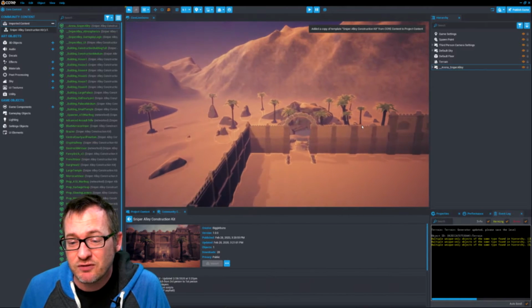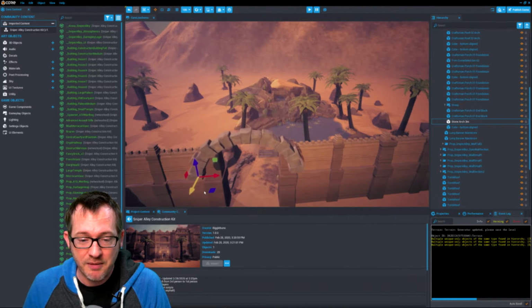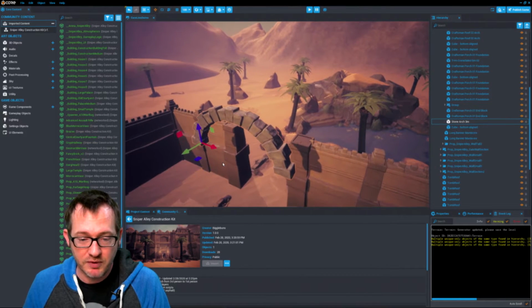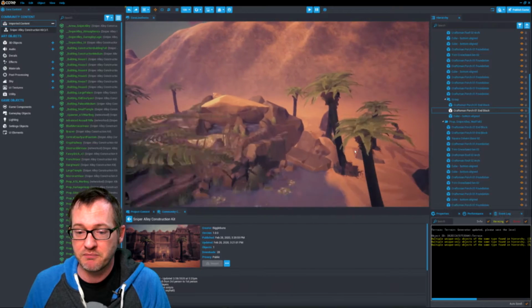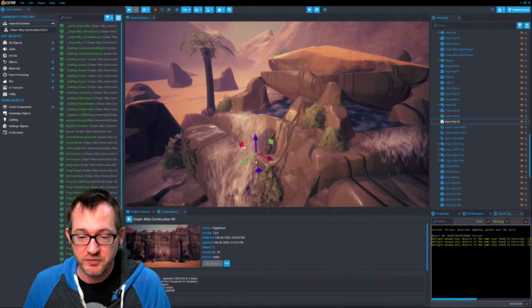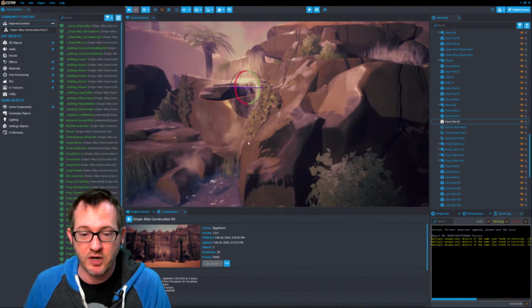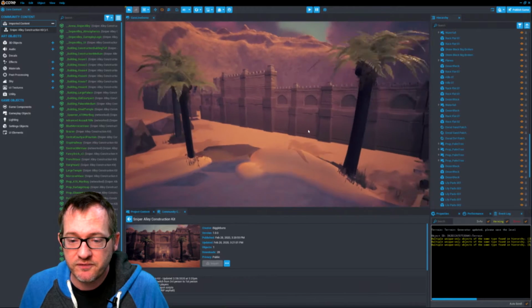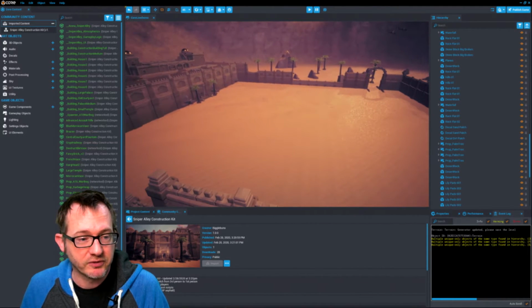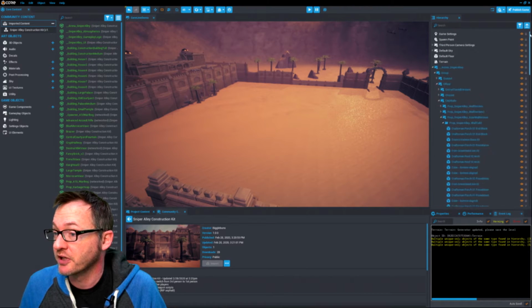I want to stress that this arena was completely user-generated content. So I can grab any piece of this and move it around, and it's all made by somebody. Whoever made this construction kit made this arena for me to set my game in, but it's still completely modifiable. I can change it however I want. If I move it there, the waterfall adjusts. So I'm going to start filling this up with some more models, while Frederick talks a little bit about how this is different from traditional game making.